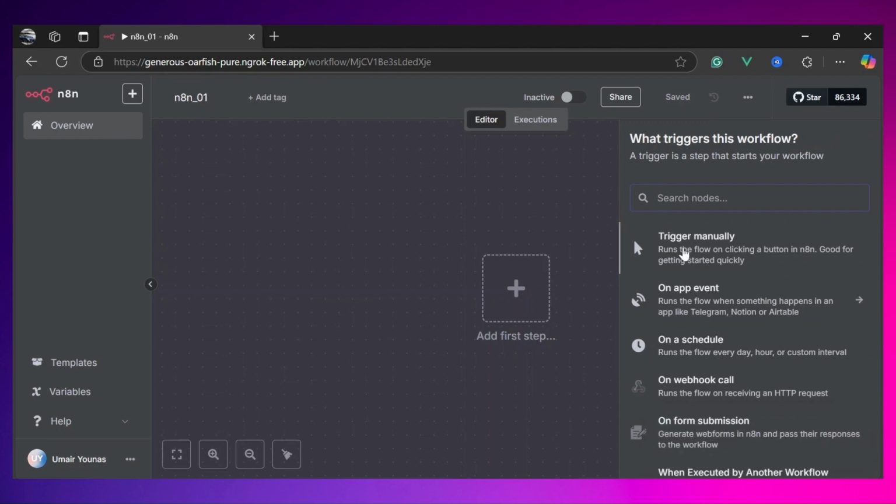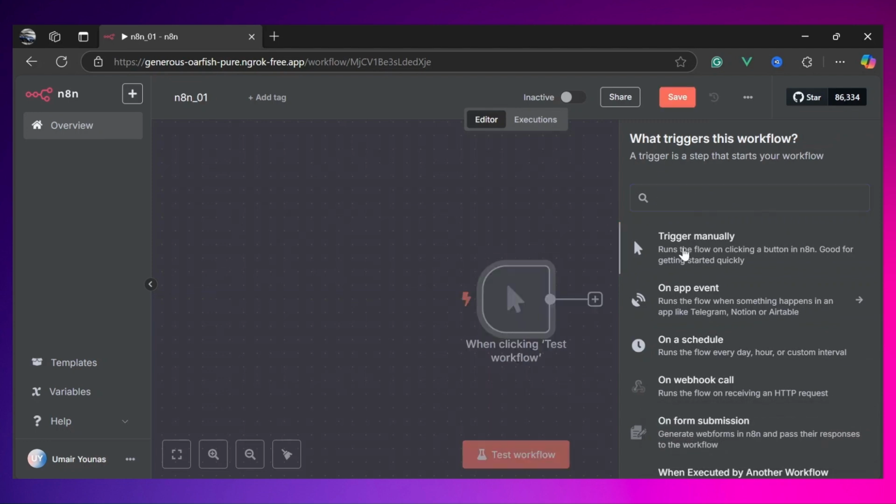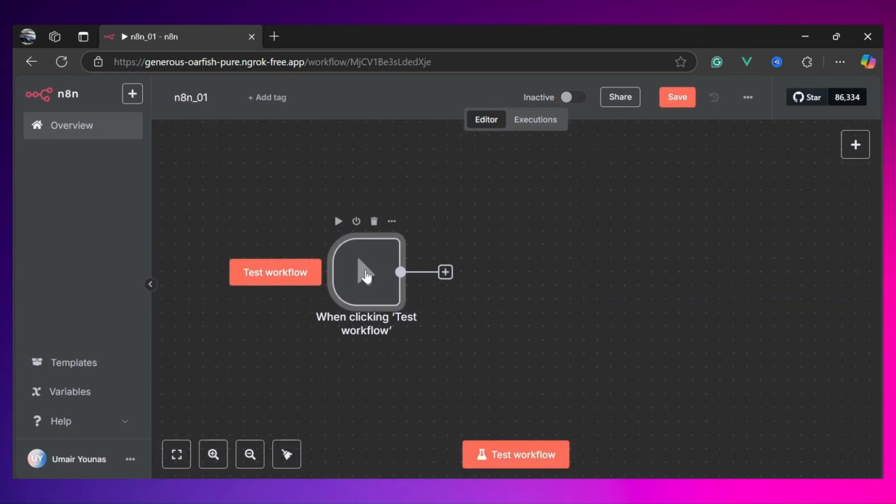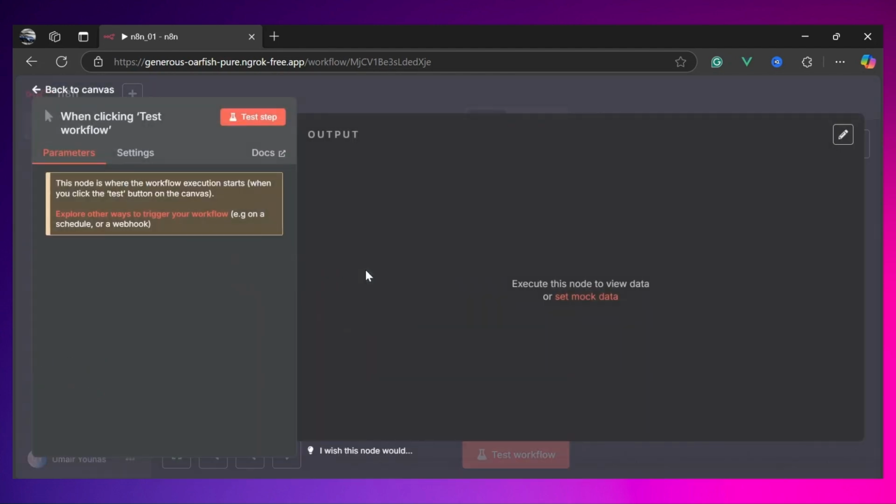For the next few videos, I'm going to stick with this manual trigger. Then we are going to switch our gears to other triggers as well. Now, if I open this trigger, as you can see, this is the menu of our manual trigger. Since it's the first node in the workflow, it isn't going to take anything as an input. So there is no input panel. Then we have some parameters, some settings, and then some output. Since it's just a manual trigger node, by default it does not output anything.